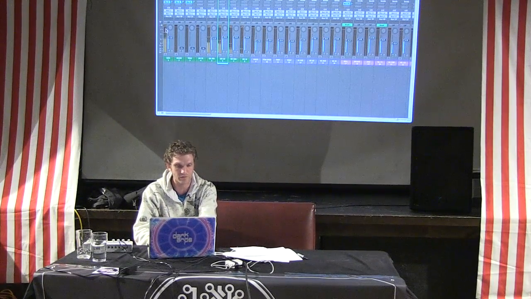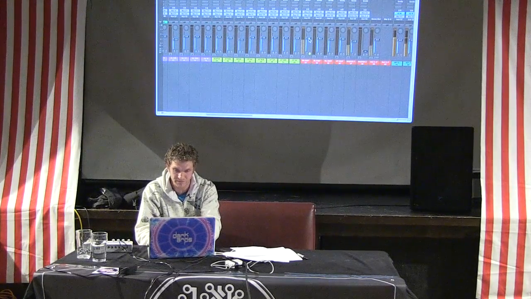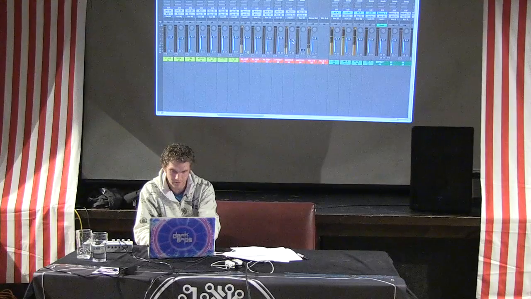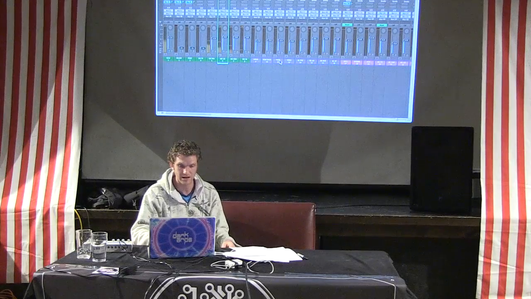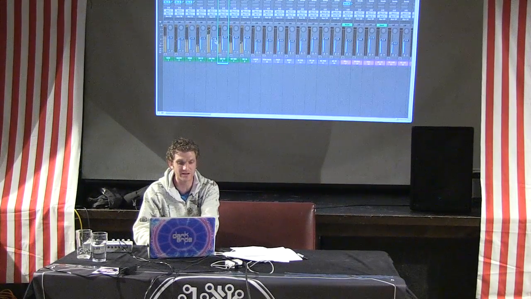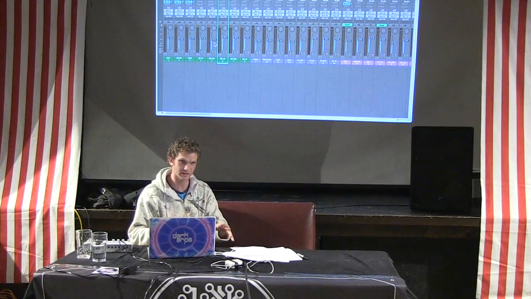So I go for roughly -3, and then now I'm looking at the next stage in the chain, which is over here, my drums post. So this is healthy. My master is at -3. For now I can put that up because I want it to be loud, and then I can start bringing other things in. Once we get to a point where it's getting a little too hot, then we just bring the next level in the chain down. So we're just keeping everything nice and clean.